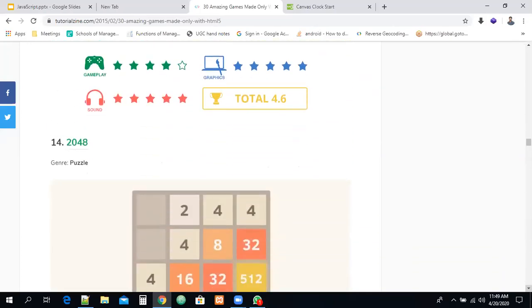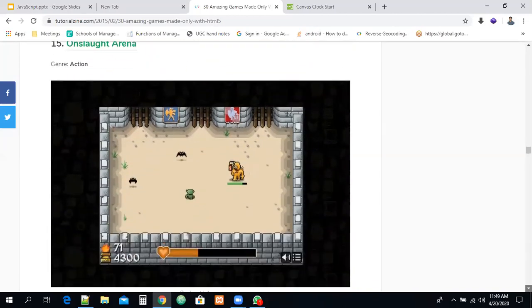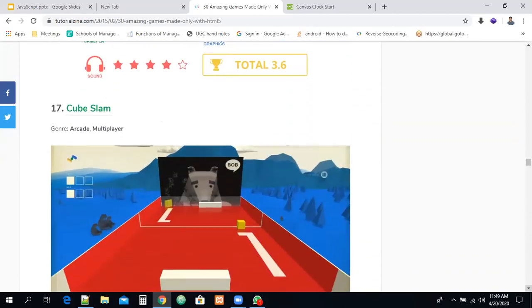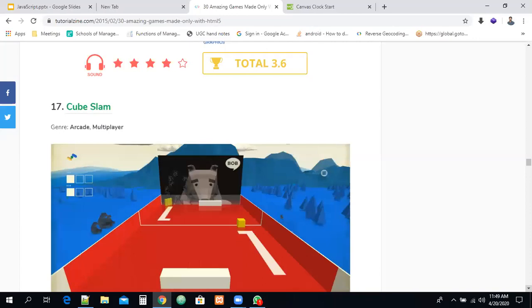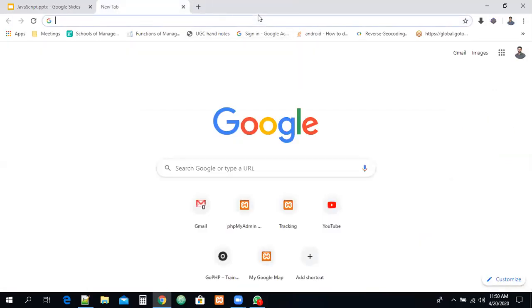This is all about JavaScript. Can you see, this is some dice game and all. So guys, seriously, a lot of gaming applications we can create by using JavaScript. All these animations, how the particle is moving, how the object is moving, it is all about JavaScript, guys. That is the purpose of JavaScript, because when we are learning any course, first let us see what the purpose of it is. So don't underestimate JavaScript, guys. JavaScript is a vast one. Without JavaScript, there is no web application development.